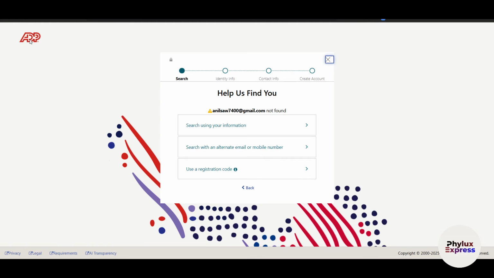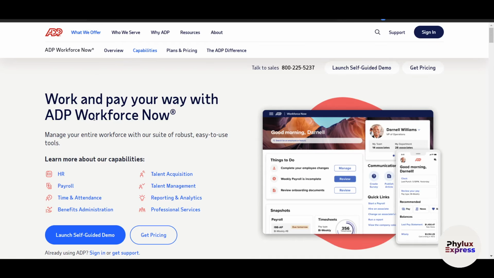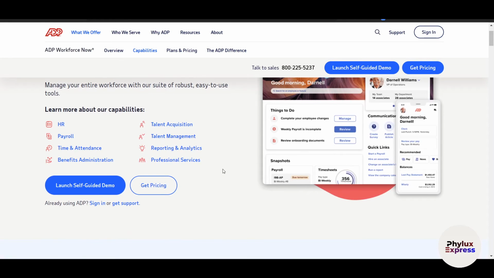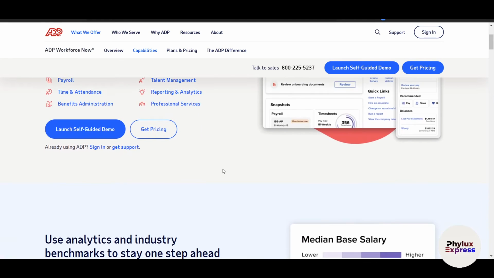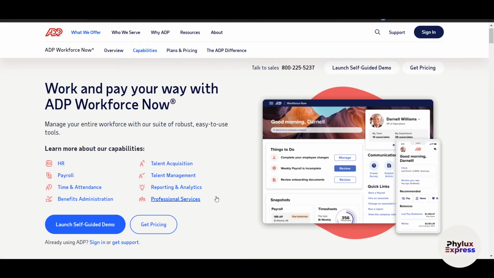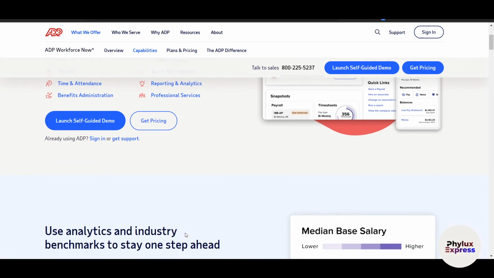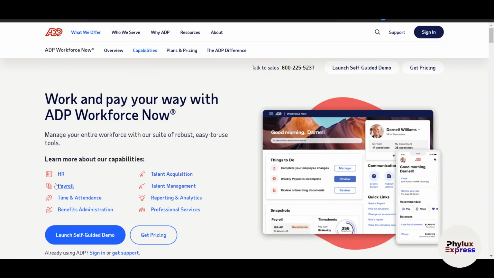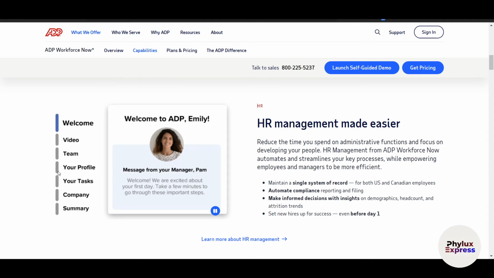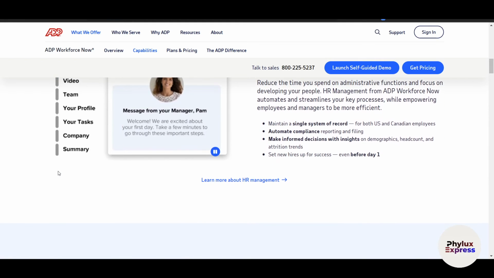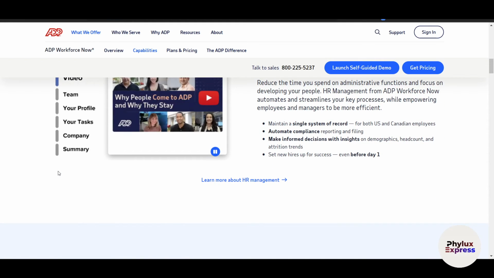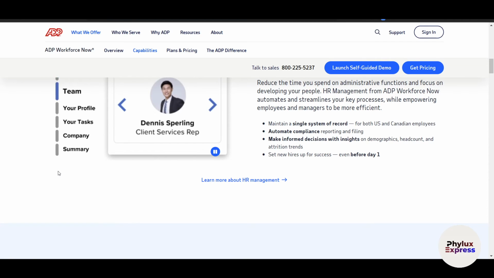Once you go into ADP, ADP will give you the payroll tab. This is where you will manage all your payroll related tasks such as running payroll, viewing payroll history, and managing tax filing. Now here you can view and update employee information such as personal details, tax withholding, and pay rates. Access a variety of payroll and HR reports such as payroll summaries, tax reports, and employee earnings. And this is your go-to tutorial, the help section. In the help section, if you find any issues, there are FAQs and contacting support.